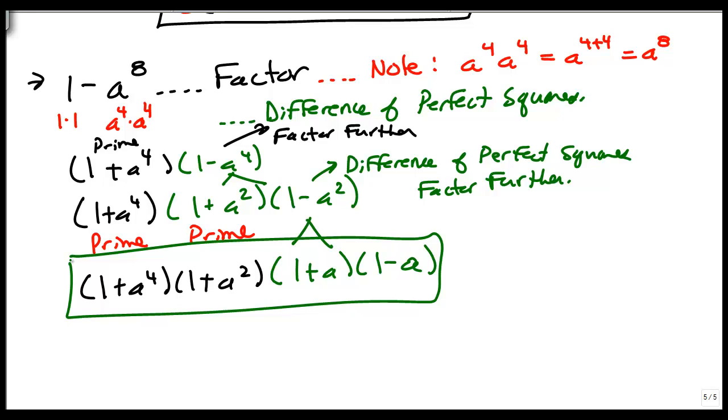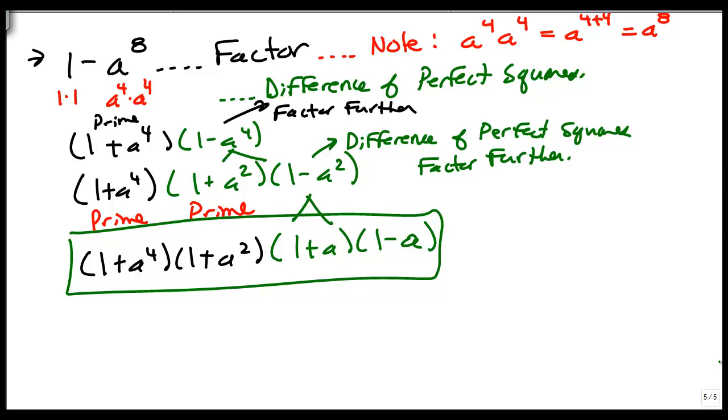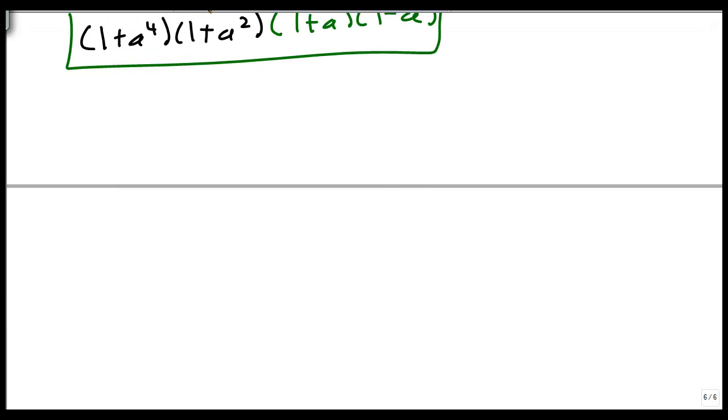So again, you have to keep with some of these. They get pretty long, okay, but once you recognize things like a to the 8th is a perfect square, using your rules of exponents, they're not too bad, but you do need to keep breaking them down and kind of sticking with them to make sure that there's no further factorizations that you can do.